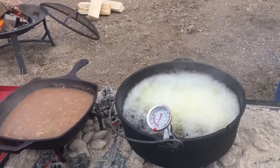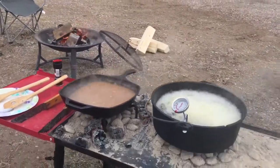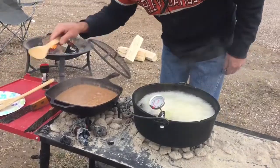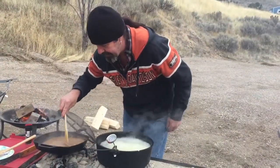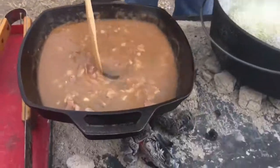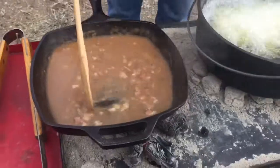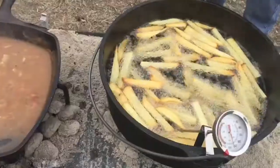Get some paper towels. We'll just be ready for that. Here's the gravy. So I'm just gonna keep stirring this gravy. We'll let those fries sizzle for 7 minutes or so, and we should be ready to serve it up. So we'll see you back.